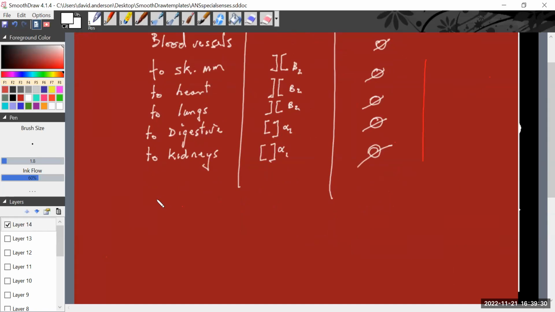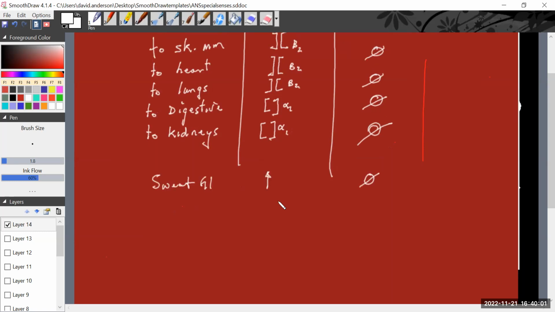Now, what about sweat glands? What do you think sweat glands do during fight or flight? You're going to sweat more, right? So epinephrine will target the sweat glands and cause you to sweat more. In the case of the parasympathetics, it's either you sweat more or you don't sweat much at all. So we don't need to be told not to sweat. We just have to change the circumstance. So we either get signal with epinephrine to sweat, or we don't get signal and we don't sweat.